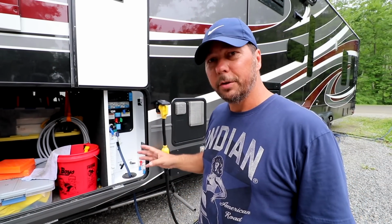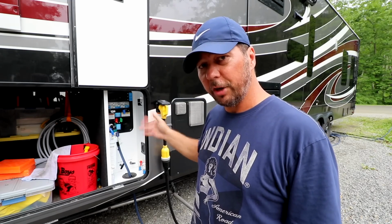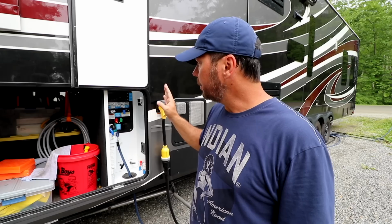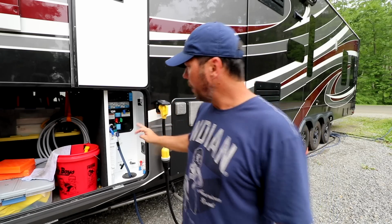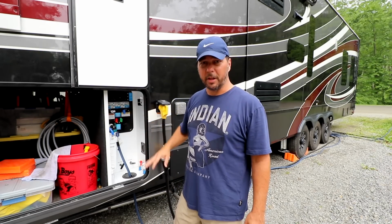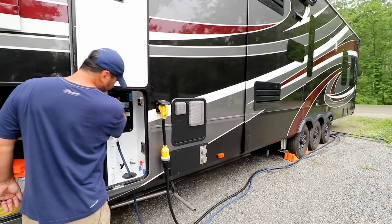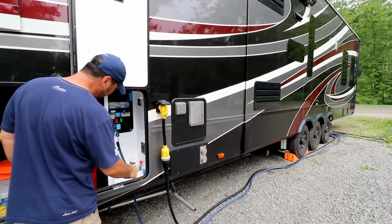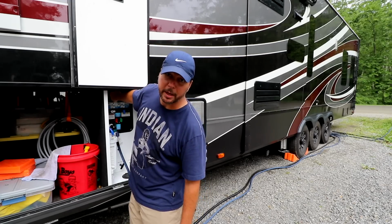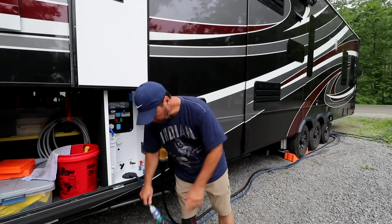Okay. Time to disconnect the water. So like I mentioned yesterday, it's important to relieve pressure on the system, the water system, whenever you change mode. So I'm going to be going from city water to dry camping mode. So I've shut off my 90-degree here into the rig. It's okay that there's pressure still on the line. I'll worry about that when I'm done with this part. So again, open these. Let the pressure out and close them back up. Pressure out of the line.